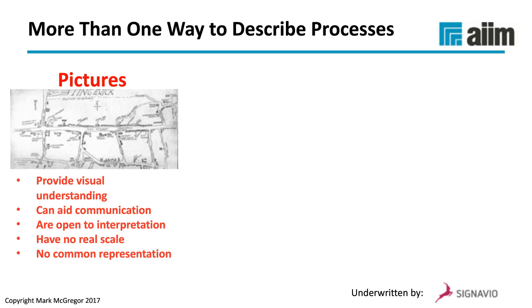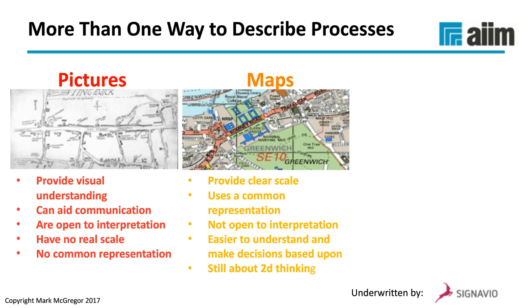So we say, okay, we understand that, we get it. And that's why we've moved on, because we understand that, Mark. Well, that's why we do process mapping, because it gives us that clarity of scale. Typically, it's going to use a common representation. Now, whether it's flow charting, whether it's a Visio stencil, whether it's BPMN notation, doesn't really matter which one that you pick on, but it should be giving you a common representation to use around your business.